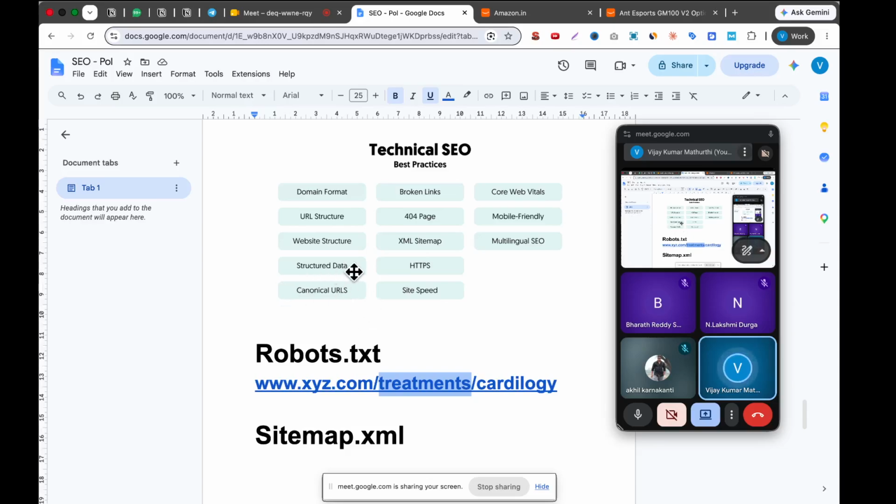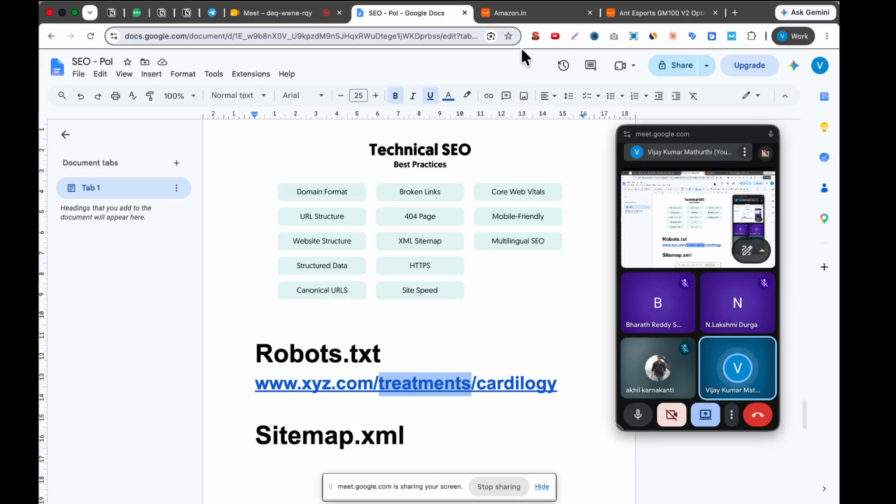And structured data schema, which we discussed in the last few classes, where you can give additional information related to any business. If you have a hospital, you have a hospital-related schema. If you have a law firm, you have a law firm-related schema. For a blog, there is one type of schema. For FAQ pages, there is one type of schema. For an e-commerce product page, you have one type of schema. So this is a schema which you need to generate using any type of schema generator.